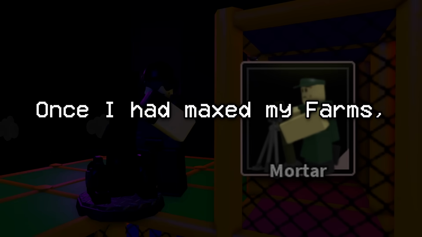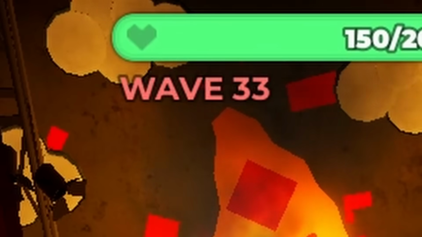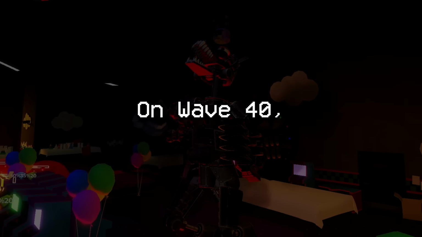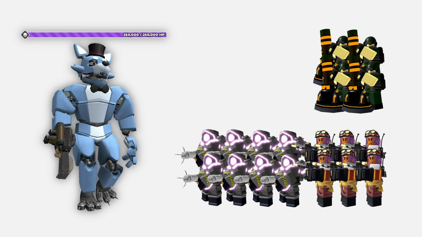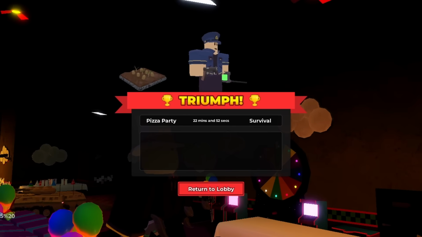Once I had maxed my farms, I started placing engineers, which shredded the following waves, and I knew Wax the Fox stood no chance. On Wave 40, he spawned, but 250,000 isn't very much against 8 max accelerators, 6 max engineers, 4 max mortars, and 6 max rangers, so we shredded him, completing Game 8.